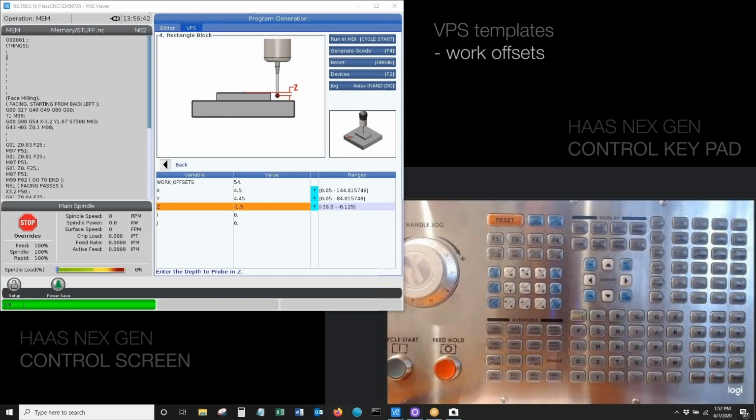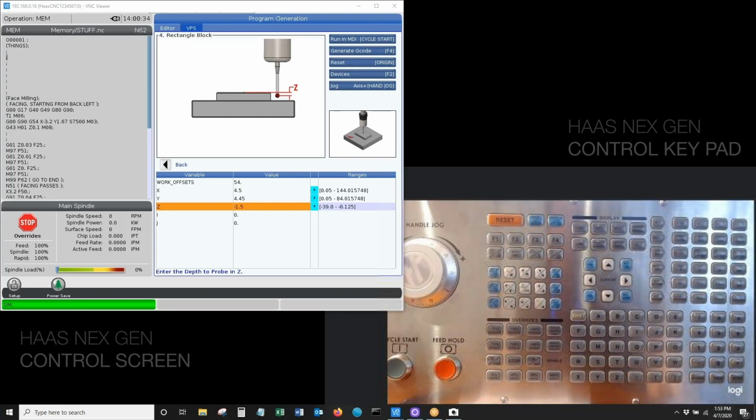Now, here's what we're going to focus on for just a minute, the Z value. The Z value it's asking me for is an incremental depth from the current position that the probe is parked in. We haven't gotten there yet, so I have to think a little bit ahead here. I have to ask myself, when I want to park the probe above my workpiece before I start probing for the rectangle block, where do I actually want to park that probe? I'm going to park it at Z 1 inch above the part, or Z positive 1. So if I'm already at Z positive 1, then I might want to go down another 1/2 inch so that the side of the ball, the ruby ball on the probe tip, will touch the side wall of the part. So in this case, I'm going to stick with this value that's already been populated, this minus 1.5 value, and we're going to use that.